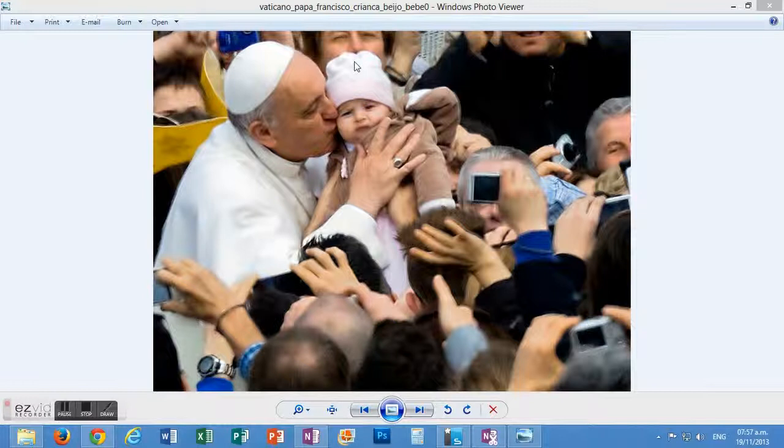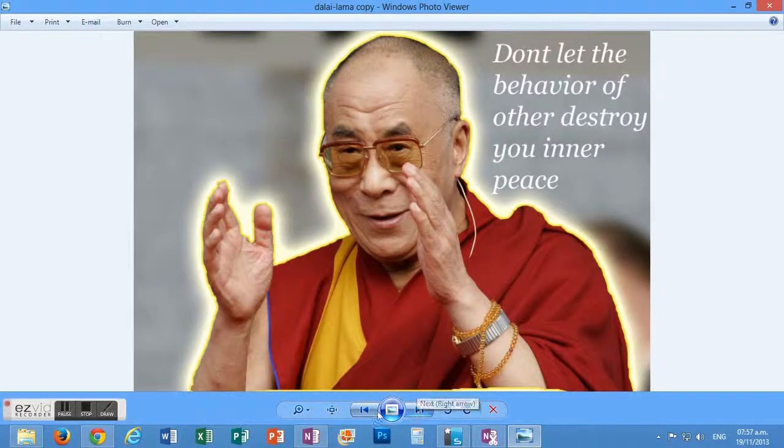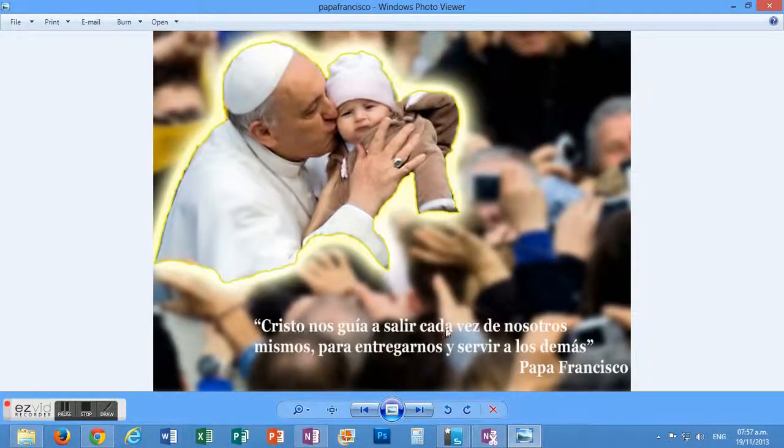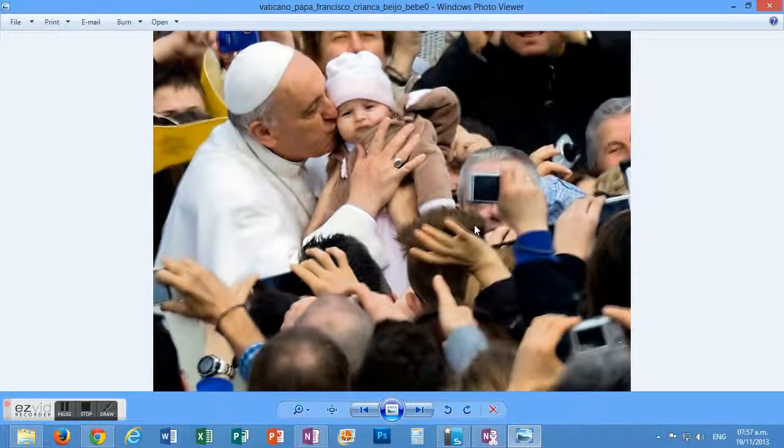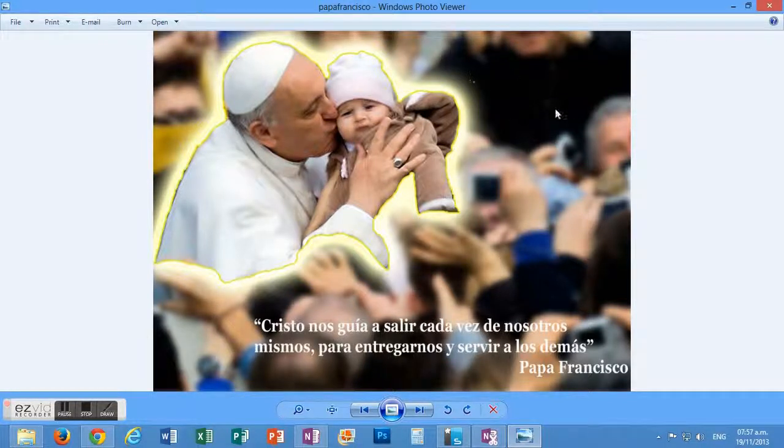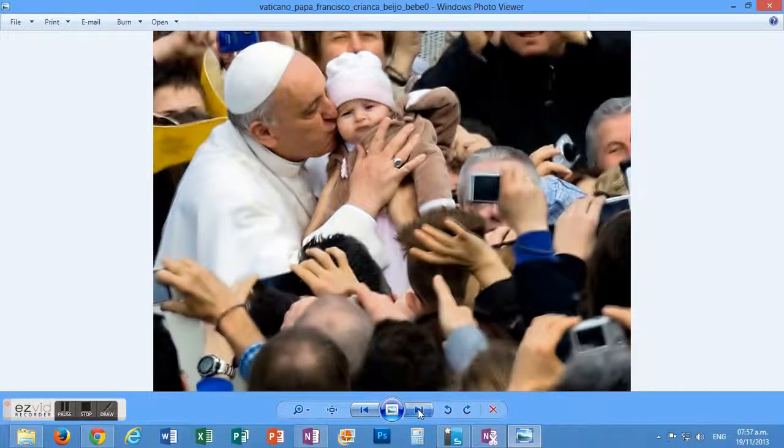So he'll be like this, and I can put a quote on the bottom. This is one of his quotes. So as you guys can see, the picture, all the people, I made them blurry, and I only outlined Pope Francis, and it gives it a really good effect because this effect is going to take all the attention away from what's not important, and the people will focus on the thing that you want them to focus on.